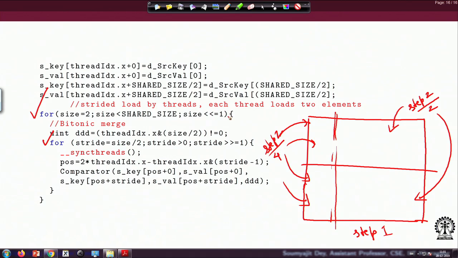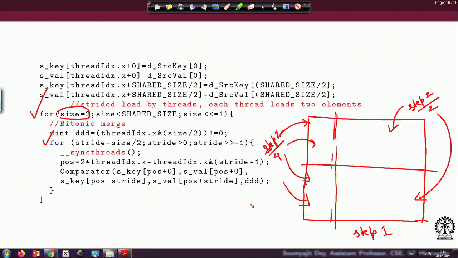First, when I run the outer loop, it's setting the size variable at 2, and it is saying that you are going to apply step 2 with the comparisons done between two consecutive elements. And that the fact that these comparisons will be done, so essentially you are applying step 2 by 4. That means you are going to apply step 2 on input of size by 4 times. Essentially you will be doing 4 comparisons. That is going to be controlled by the inner loop.